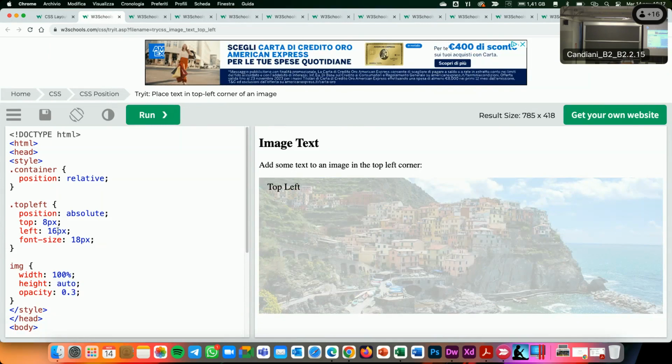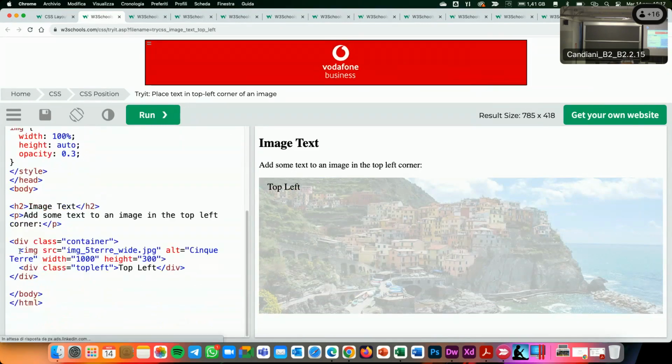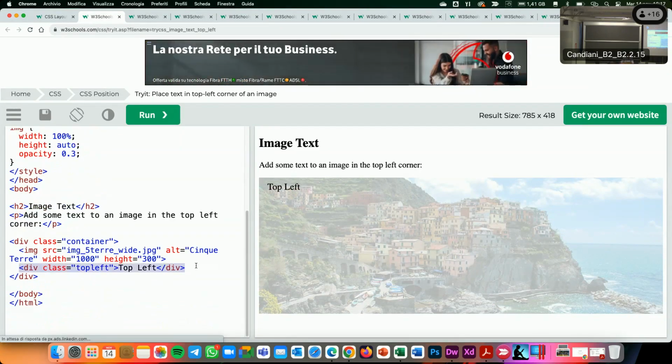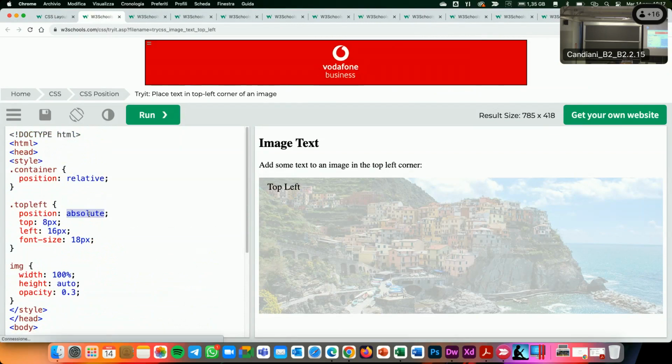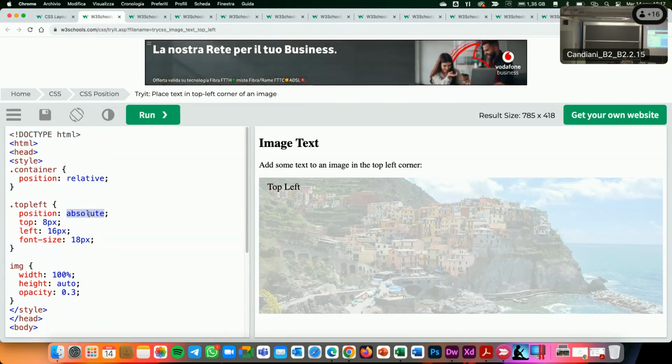And then we have the top left element, which is a div element, and it is set to position absolute. So let's remember what position absolute means. It means that the element is positioned in an absolute way regarding its parent.